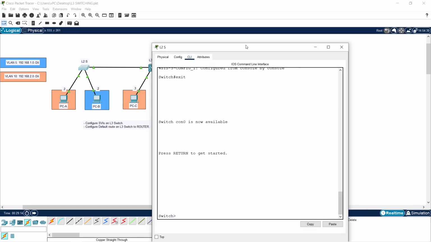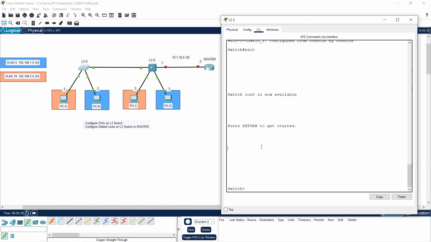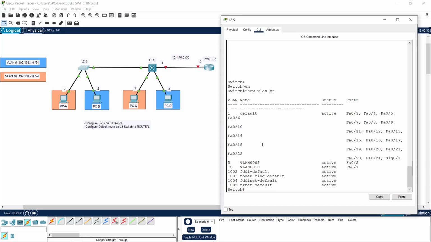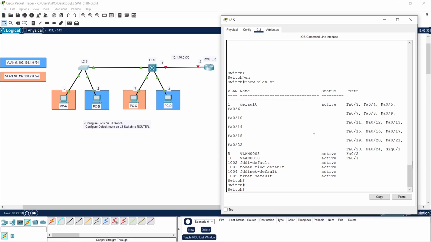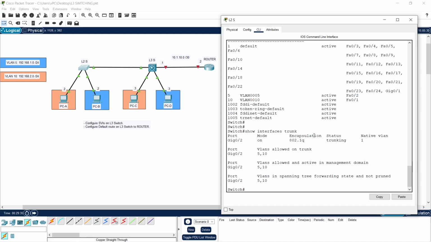I'm going to show you the VLAN and trunk configuration on the layer 2 switch as well. Enable, show VLAN brief. The VLANs are configured. Show interfaces trunk. The trunk is also configured on the layer 2 switch.